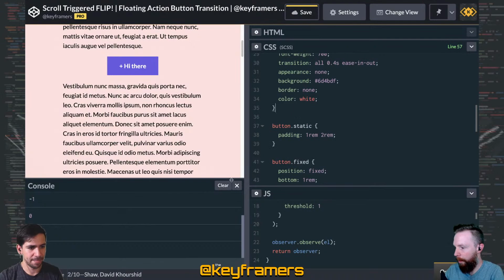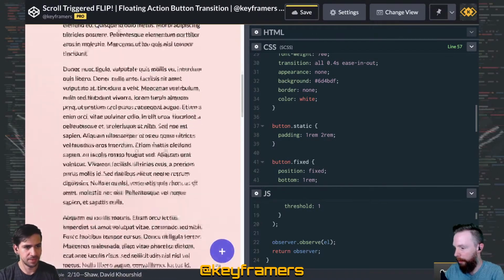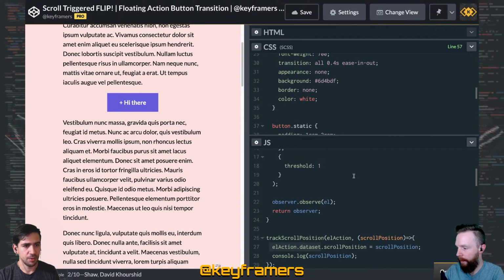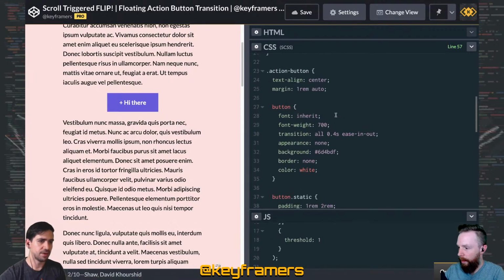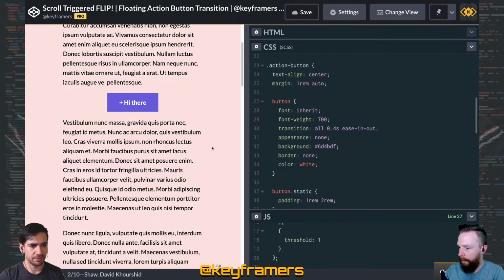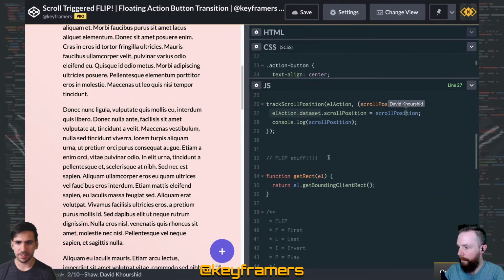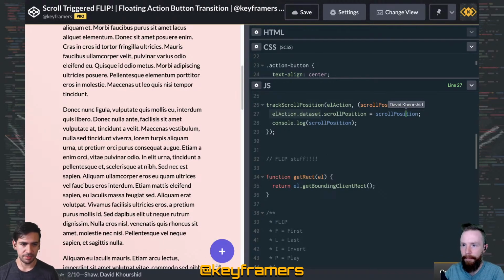Okay. So, how would you want to approach the flipping? Well, all right. Let's see. We already have our data scroll position. We could use that. We could consider that different states. I would personally not name my finite states -1 and 0, but that's okay. So I'm just copying and pasting some stuff over from Flip.